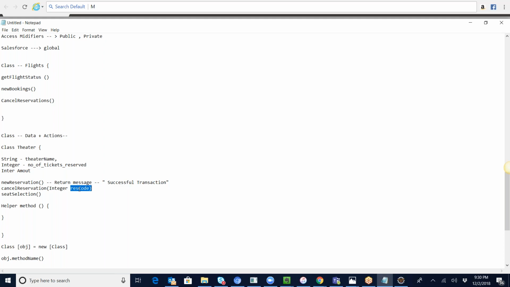So your reservation is not cancelled, something like that. We can deliver the message based on the flag that we are receiving, right? And if it couldn't find it, we can even return a proper string value, like this reservation code does not exist, something meaningful. So it's about passing an argument to the method and then returning with the return type.